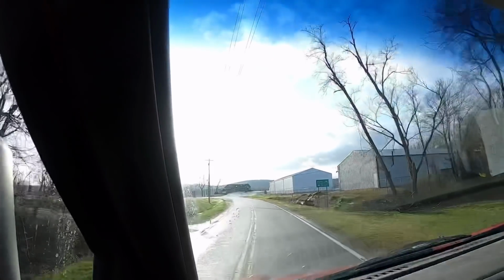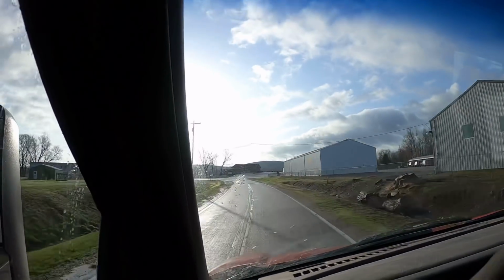So let's head to the top of the hill, pick up the machine, then we'll head down the hill. God, I can't wait. I'm so excited to dig with that thing. It looks so good, man. I just hope it digs as good as it looks. So pretty excited to try her out. So let's go do it. Man, it's wet. It's a beautiful morning in Derby.